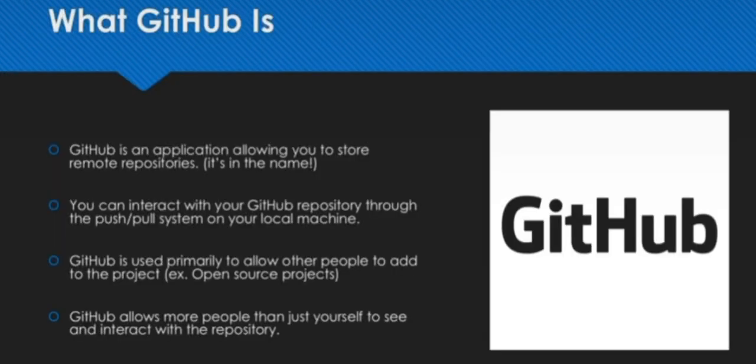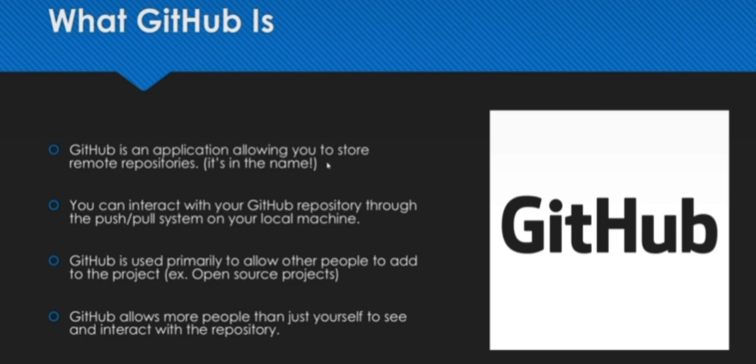So first of all, let's talk about what GitHub is. Pretty much GitHub allows you to store your Git repositories. Just think of repositories as folders for now. We're not going to talk about them yet. We're going to talk about them when we start using Git in depth. But just think of them as folders where you store your Git timeline, your source control. So GitHub basically gives you some server space to store your repositories remotely.